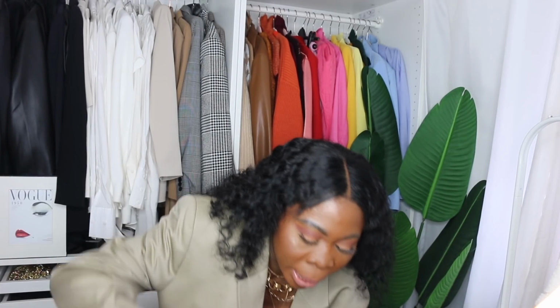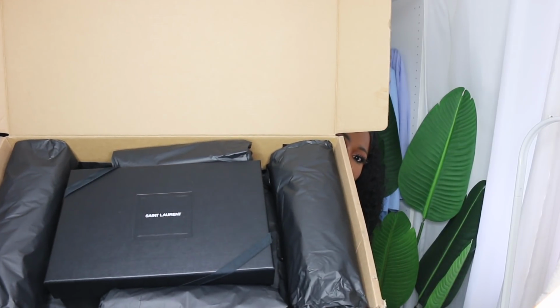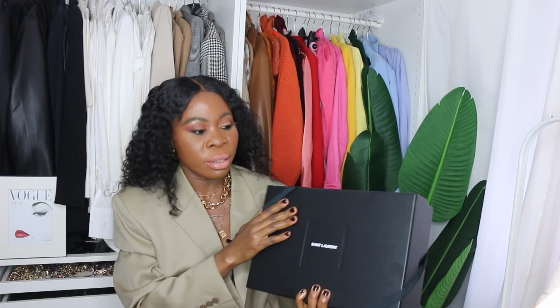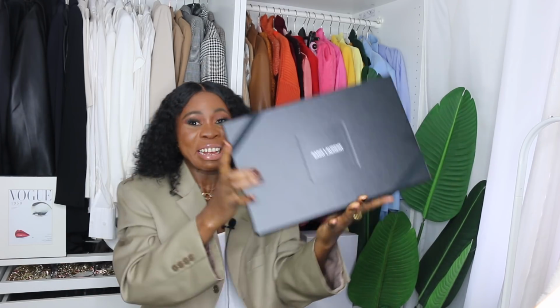The bag came in this box, as you can see. Oh my God, it's so huge, but I'm gonna do my best to showcase the package. I hit the black box. Wow, this box is so pretty. Ooh, we have this black ribbon at the front and all overhead. Nice presentation, sturdy box that you can recycle and save as a decoration, which I'm gonna be doing, okay? So let's open.